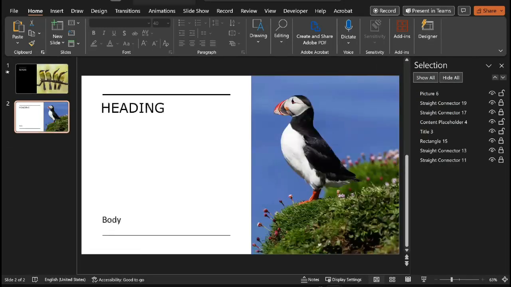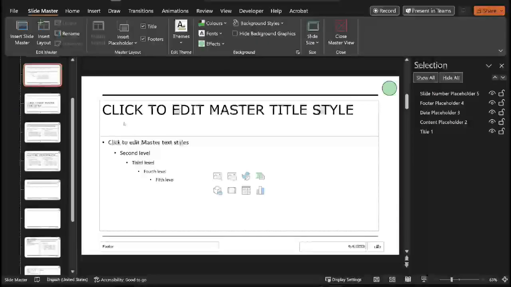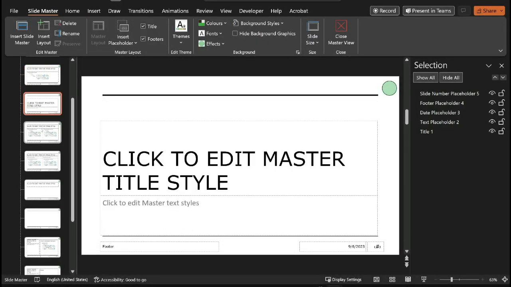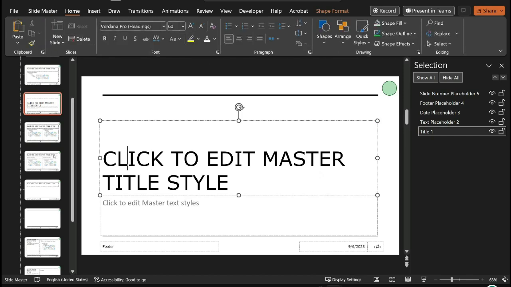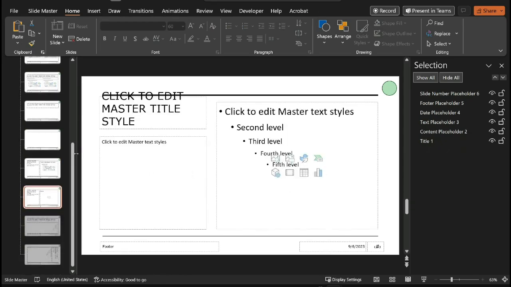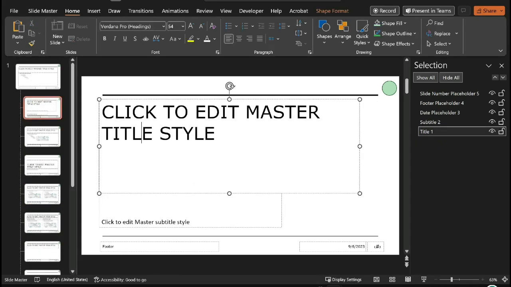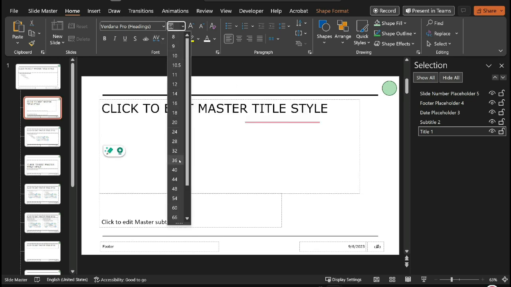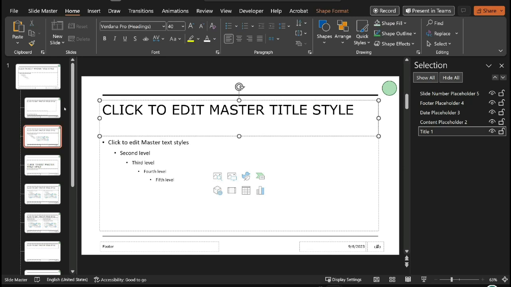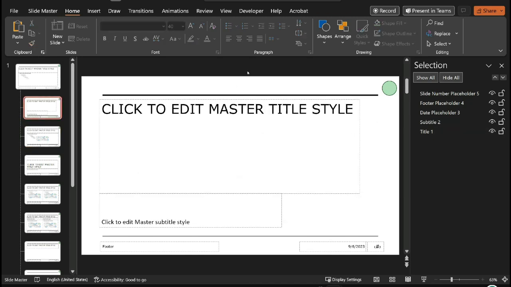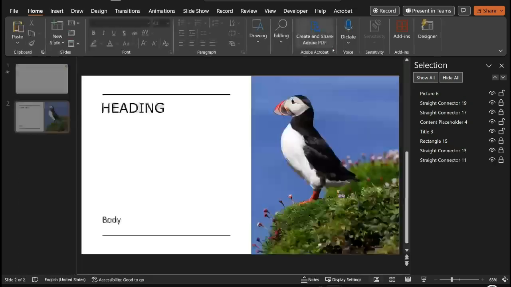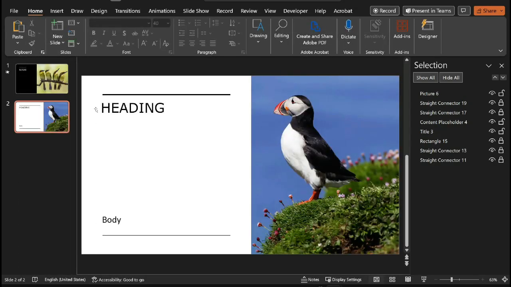So I don't want to do it that way. I would rather do it all in the slide master. So here, if we go down, let's have a look. Here we go. Go to Home, Verdana 60. Here we go, Verdana 54. So this slide is actually supposed to be at 40, just like the rest of these. So all of these are 40. Now, if we exit the slide master, now it should be fine. So that's one way to deal with inconsistencies that pop up if you're using the Designer now and then and things change.